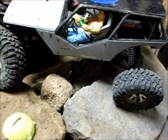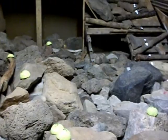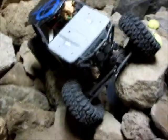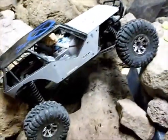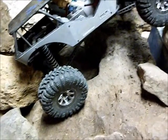I put an RC four-wheel drive 35-turn motor in mine to play out here in the shed on the rocks, and it goes a lot better. I definitely don't have the wheel speed like I had before, but that's what happens. You got to sacrifice a little to get a little. So I'm happy with it though, as far as the 35 turn in the rocks. The suspension, it's not bad, it'll flex pretty good. But yeah, it's a cool rig.